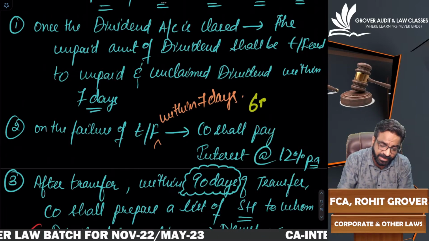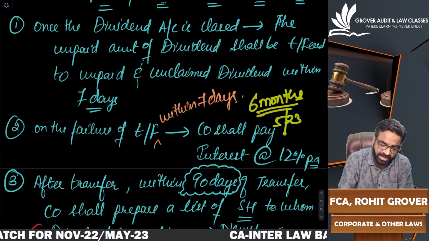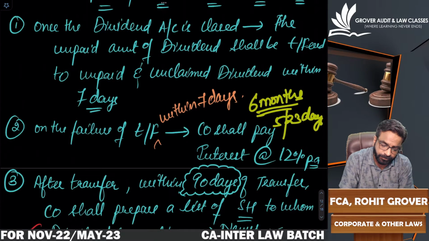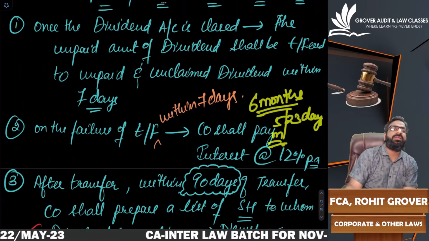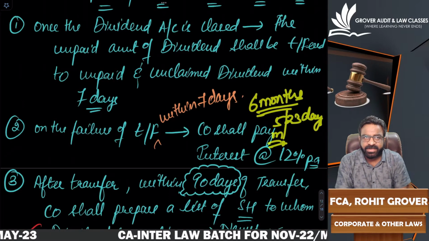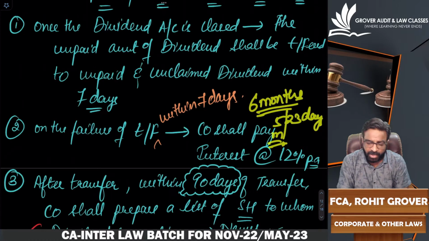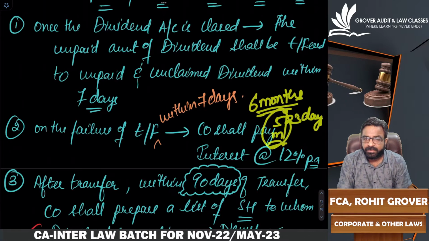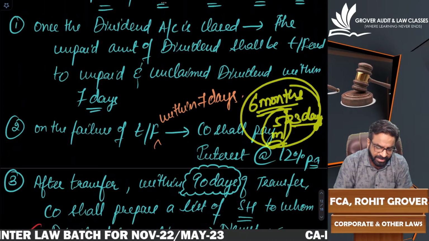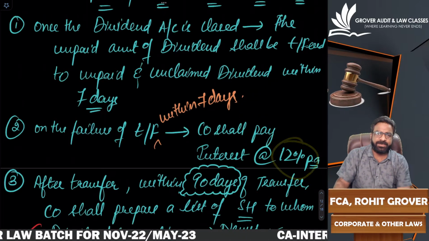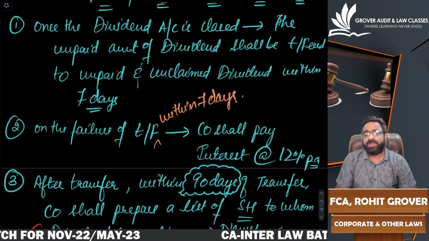Suppose I took 6 months to transfer. So can I say that I took 5 months, 23 days extra? Yes, sir. Actually, how many days should I take? 7 days. But how many months did I take? 6 months. So how many extra months did I take? 5 months, 23 days extra. So for this 5 months, 23 days extra, company will be liable to pay the interest penalty at the rate of 12%. So tell me when 18%, when 12%, Amma?